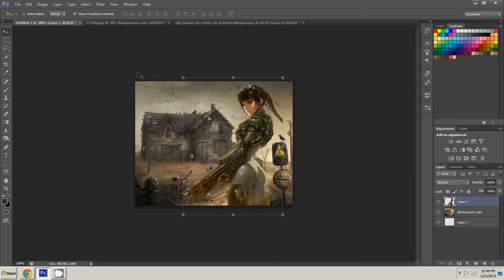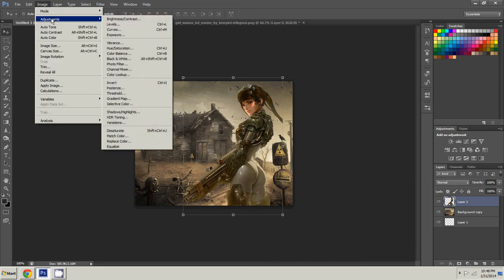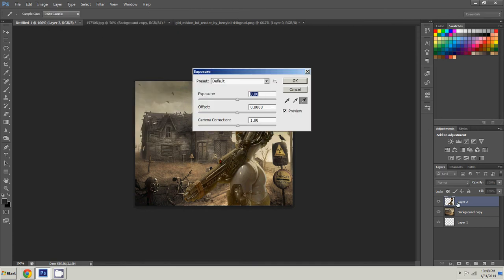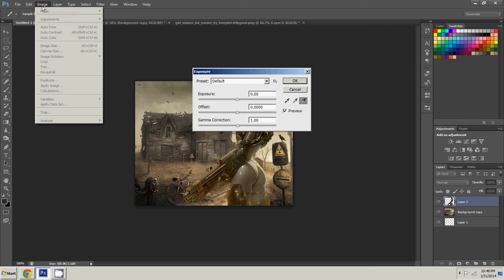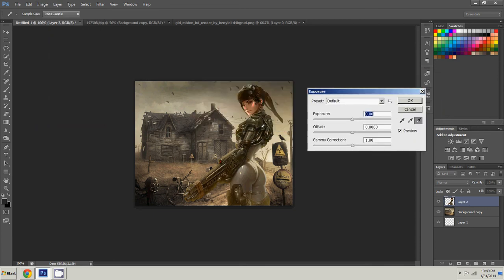Okay. I think I've about done as much as I can using the adjustments here. Oh, and by the way, always make sure you have your render layer selected and that you're going to Image and then Adjustments. You don't want to use the adjustment layers over here, as using things from this side of Adobe Photoshop CS6 will apply it to the entire image. That's not what we're going for. We're just trying to adjust the render to be more like the background. Sometimes it's easy, sometimes it's not.